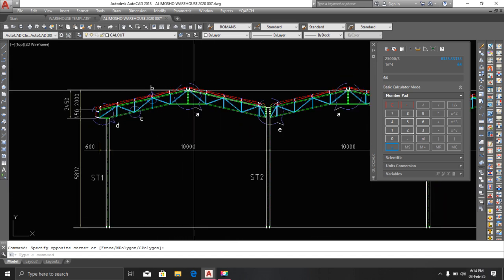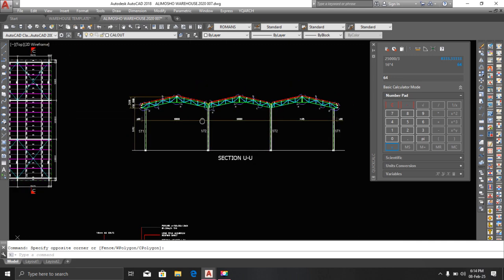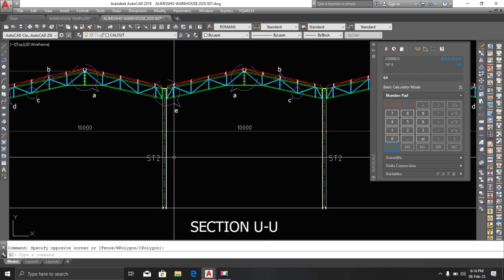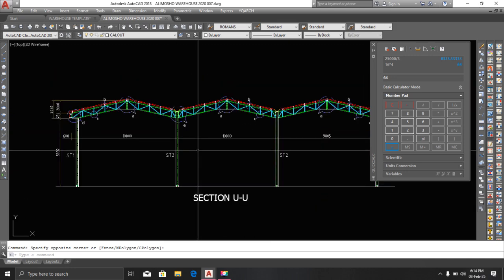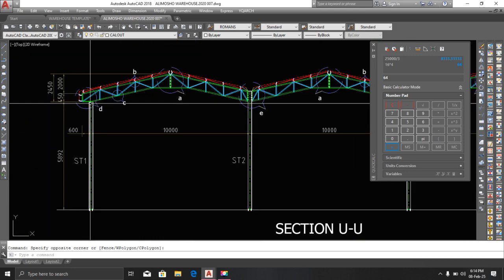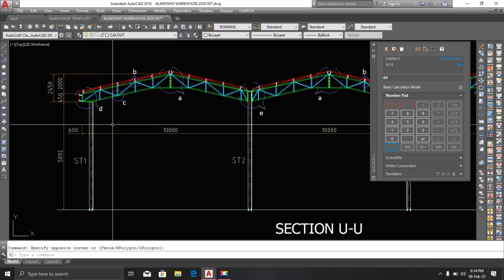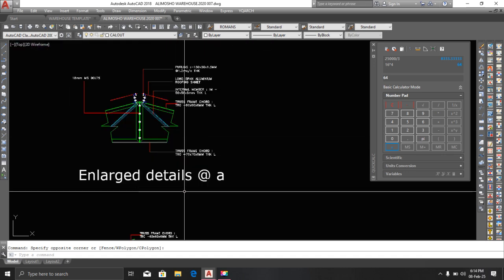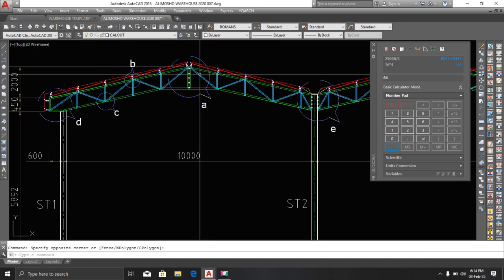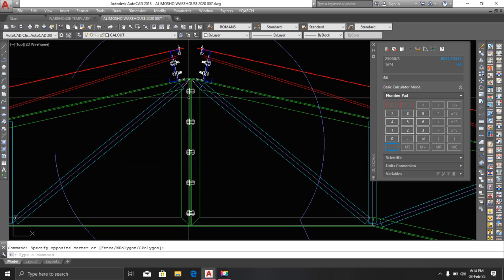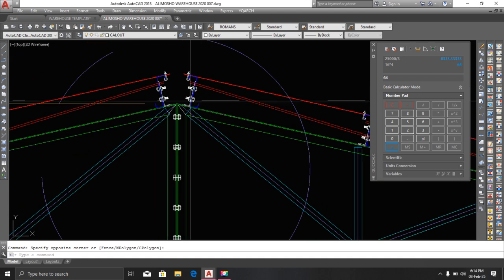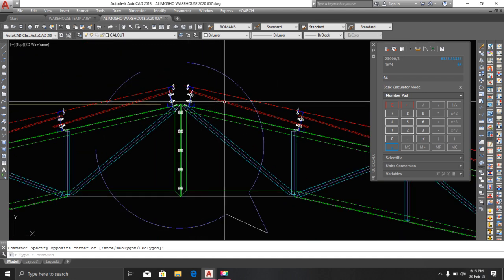So these are the details of how the trusses are going to be. So from stanchion 1 and to this gable stanchion, and ST2 is a gable stanchion because it is longer than the initial stanchion that we call stanchion 1, and the positions are even different. So now let's go to the enlargement details A, which is this. Even from here, let me zoom this for you so I can see. We have the Z purlin, we have the bolt, this is sag rod, this is sag rod, and this is the aluminum sheet.